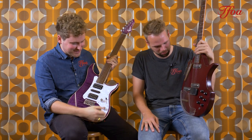So I chose this mostly in terms of playability. If you ever have the chance to play a fretless guitar, do try it. It's a really strange experience. All the things you want to play sound bad. You have to really work on your tuning because you have to be right on the note, right on where the fret should be. Normally most of the time you play behind the fret, maybe halfway up the fret. Now you have to be really on the fret to play in tune. But this is my choice with the beautiful amethyst purple finish.